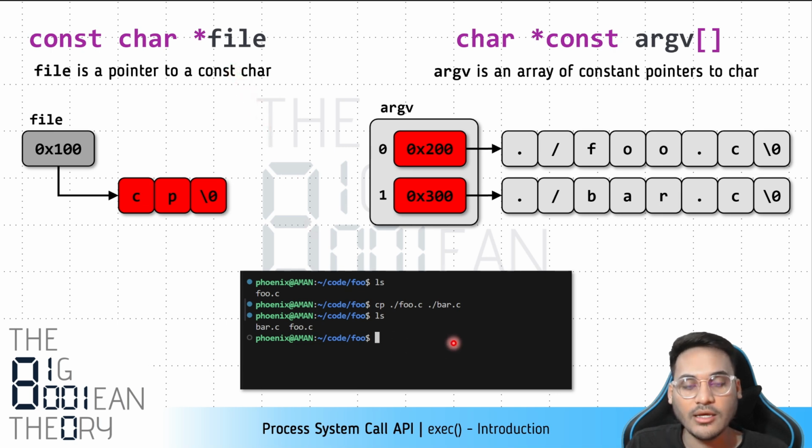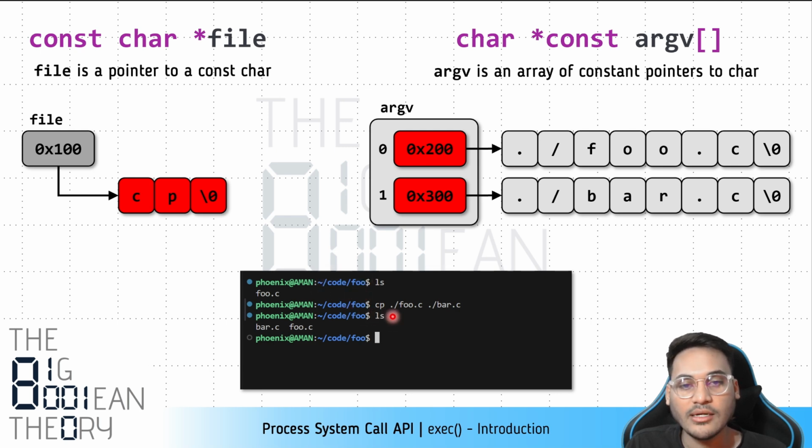So for that, I have a simple example from the Unix shell. Let's go over the commands that I have given to the shell. First of all, in a particular directory, I have entered the ls command, which basically lists the contents of that folder. As you can see, we have a single file, foo.c, in this particular directory, right?